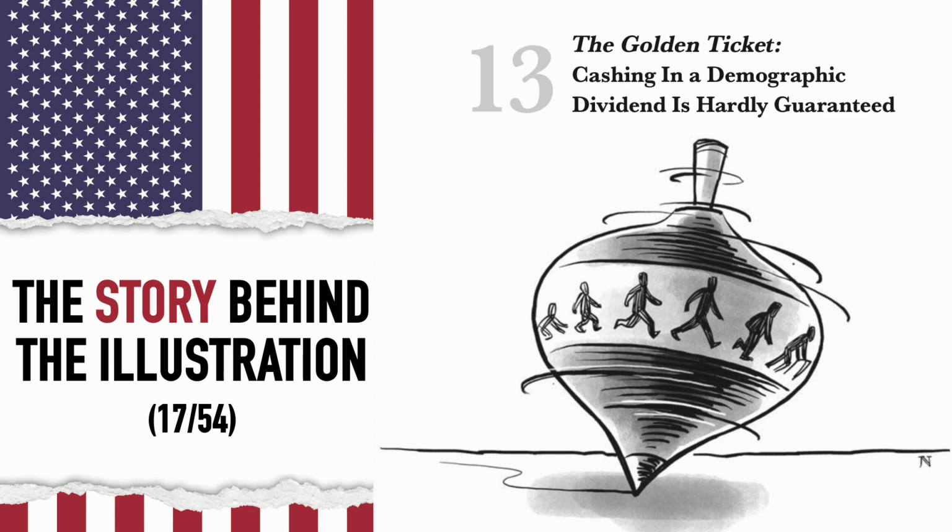Here's one that conveys the uncertainty created by the profound social transformation that is a nation cashing in its demographic dividend and, by doing so, setting in motion a rapid aging of its society to very uncertain ends. In that sense, using the wobbly top image as a stand-in for the demographic dividend is most apt.